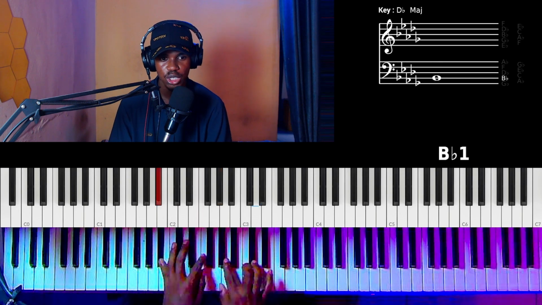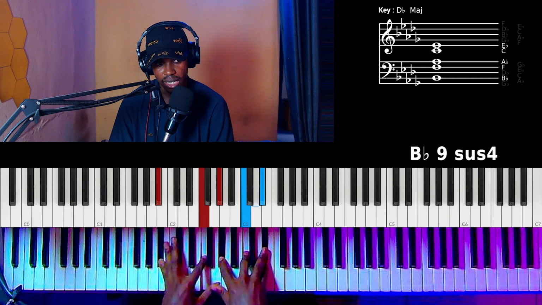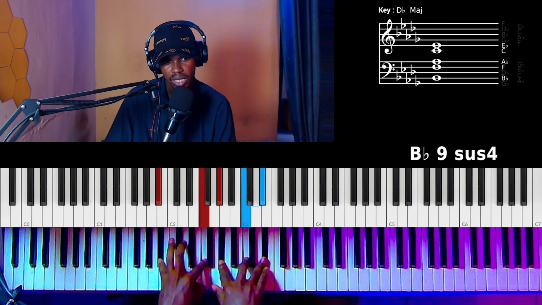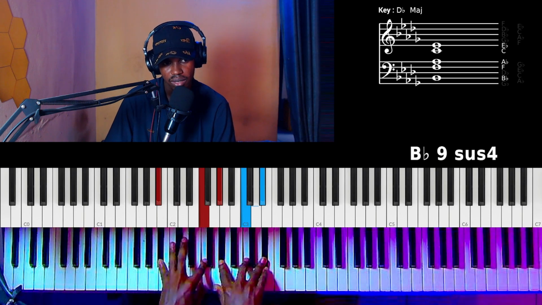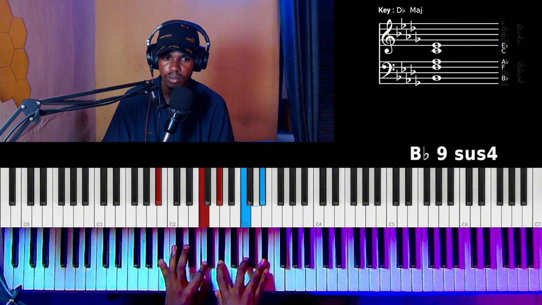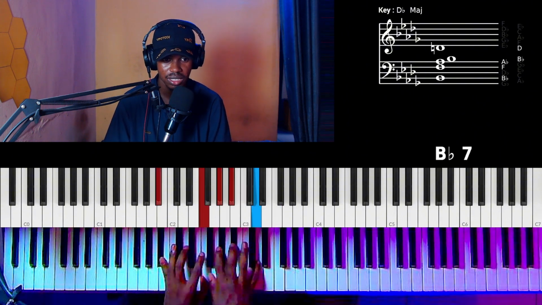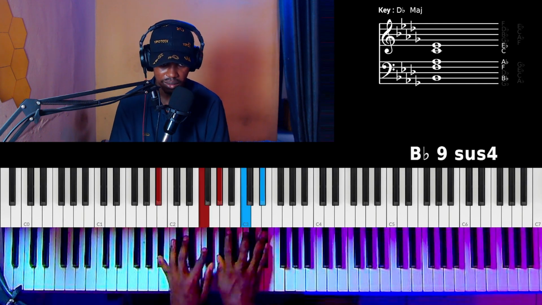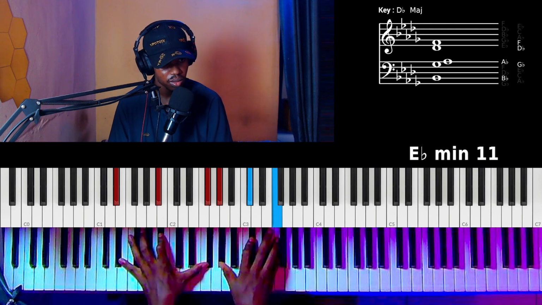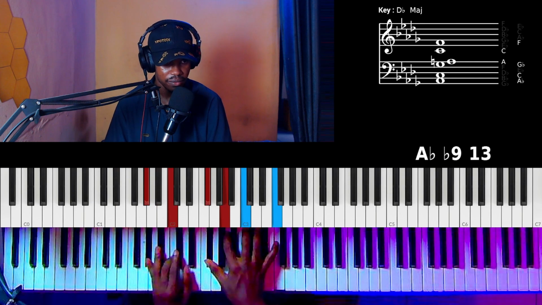But again, it's the addition of the 7, 9, 11. If you put up the B flat there, it becomes a minor 11. But if you take out the D flat there, sorry, D flat not B flat, it becomes 9 sus 4. But preferably, I like this sound better because from this sound, I can go to a diminished, I can go to a dominant. Now we can have that as our 6, and then 2 E flat minor, 5.